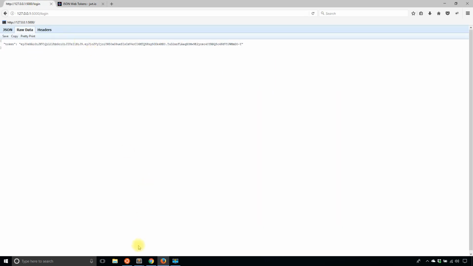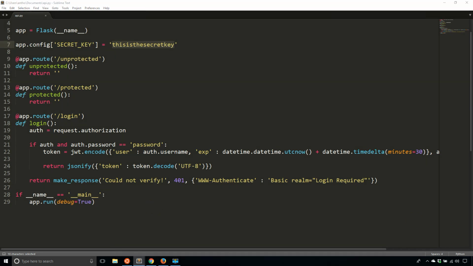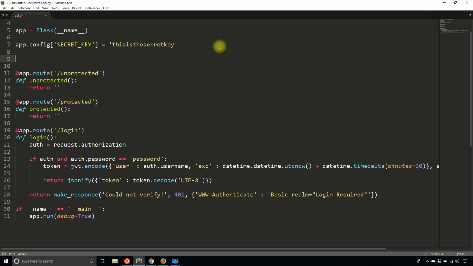So now that I can generate the token, the next thing I want to do is make it to where I can easily protect multiple routes that require the token to be available. So what I'll do is I'll create a decorator that basically says, check and see if the token is in the request. If it is, get it and make sure the token is valid. If it's valid, then let the user continue on to the actual view function for that route. And if it's invalid, then return a message saying that the token is invalid. So pretty basic authentication thing.